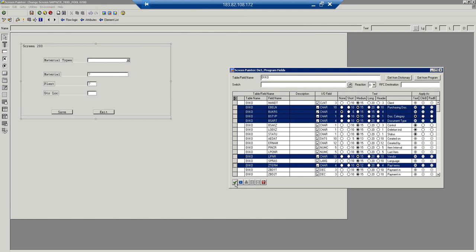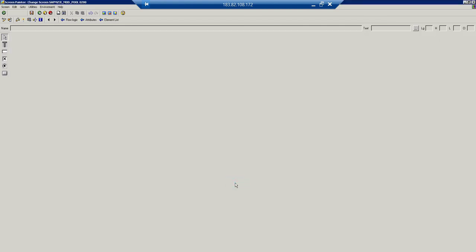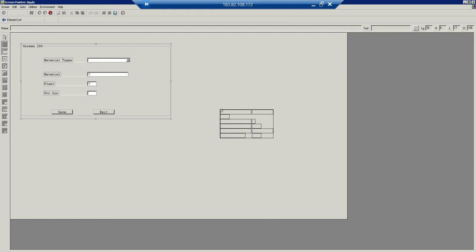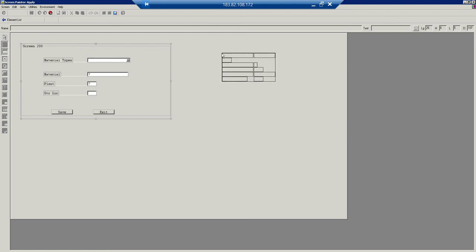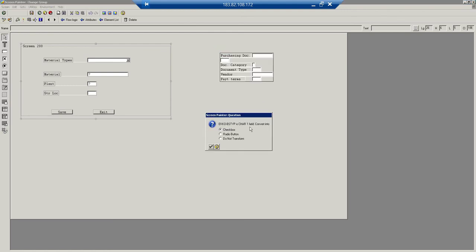Then you can keep them wherever you want in your screen position. Just click continue like this. If you move the mouse, it'll just come along, and you can place it wherever you want. I want to keep it here. Then there is an option: if there is any field with character 1, it considers that a flag. So do you want to consider that as a checkbox or a radio button, or leave it as it is?